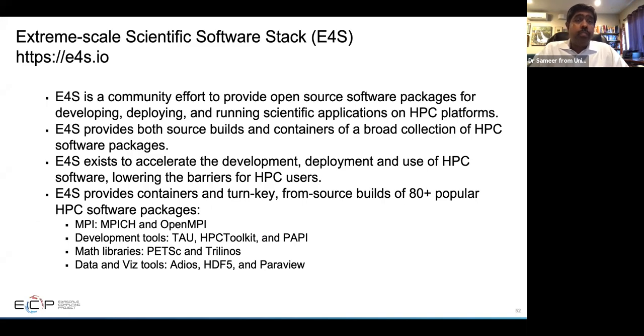And E4S is a community effort to provide open source software packages for developing, deploying, and running scientific applications on HPC platforms. And we support both from-source builds as well as containers of a broad collection of HPC software packages.